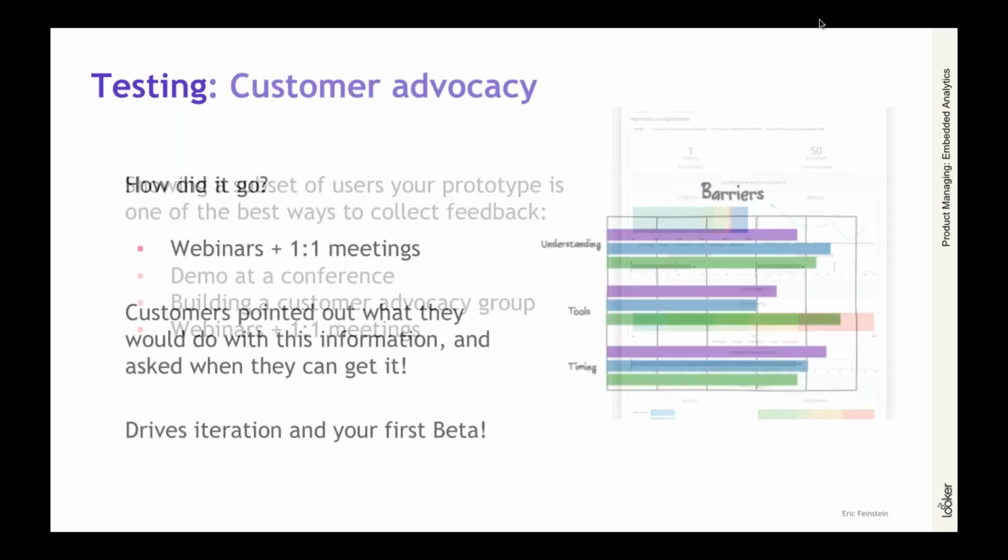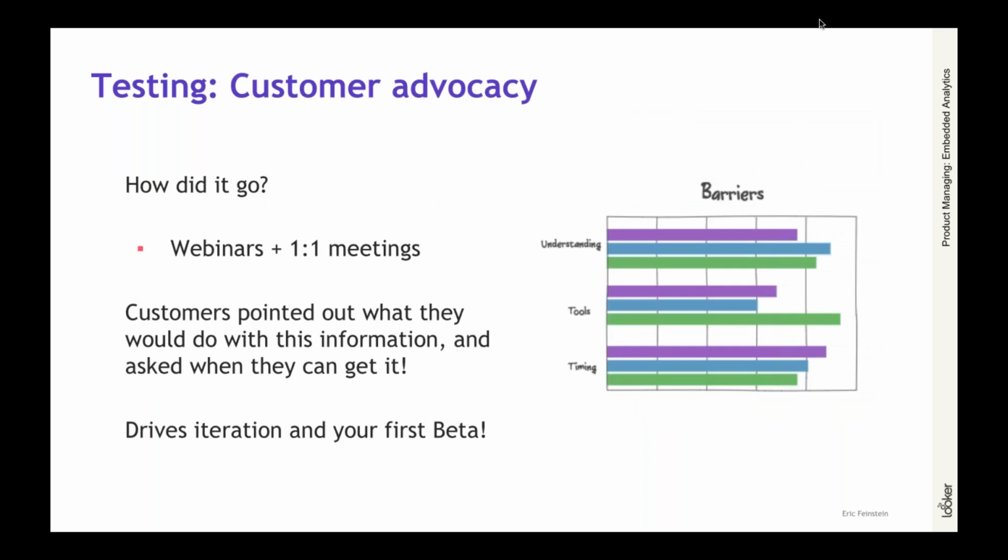And that's the method that we used in this case. We gave a webinar, showed them those 2 or 3 dashboards, showed them the future iteration of the product, and then came back to them to see what they thought, and if they can use this, and if this would help them. For example, in this case, we had really, really great feedback.